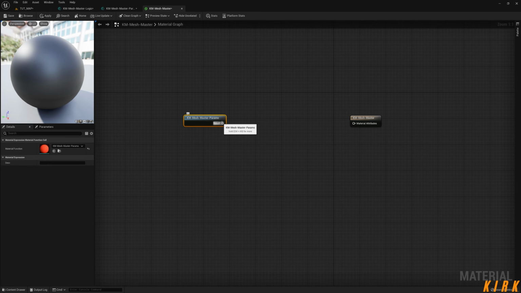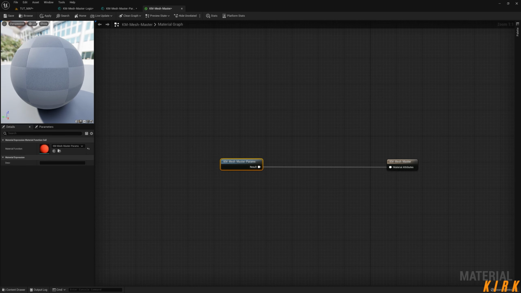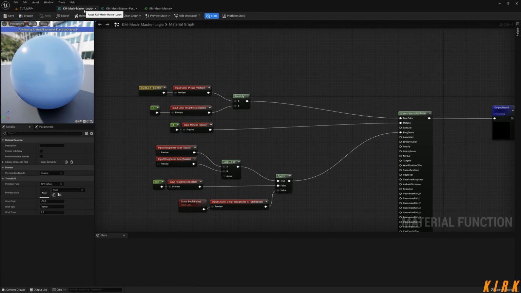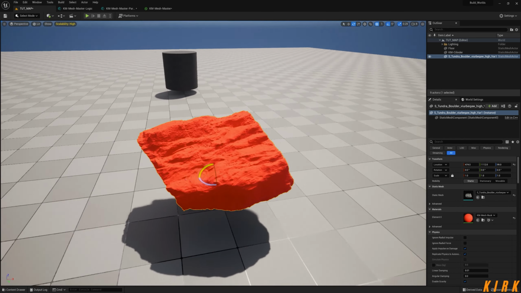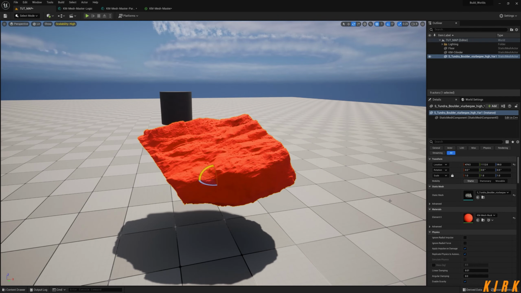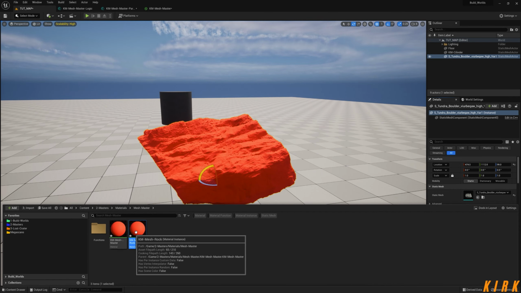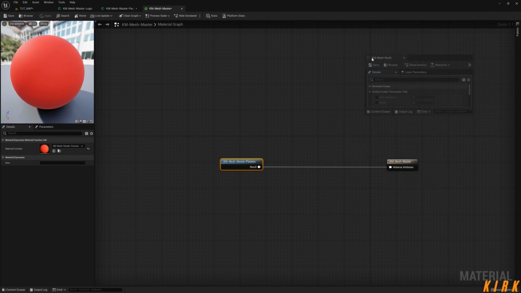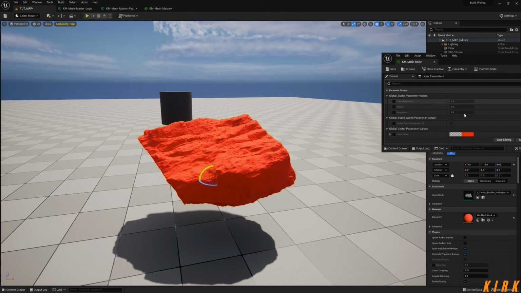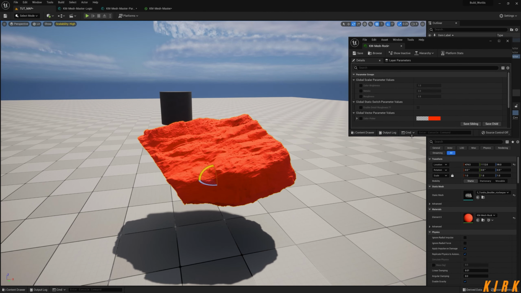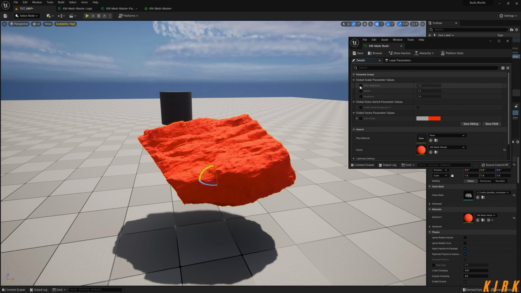If we just throw this into here now, hit apply. Just quickly save this. And you'll see now we've come to our asset and it's all red. If I come to this material instance and open this up, you'll see all the logic and the parameters we just set up are all here. We can just enable all these like so. And this is everything we just enabled.